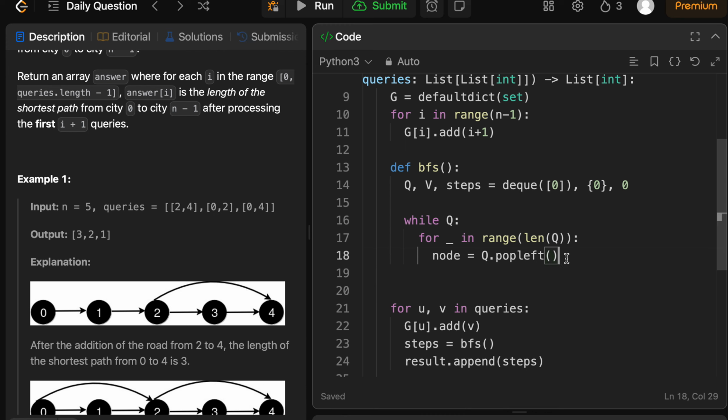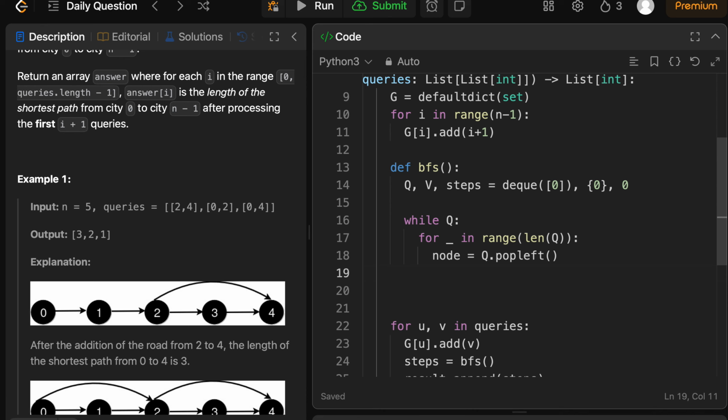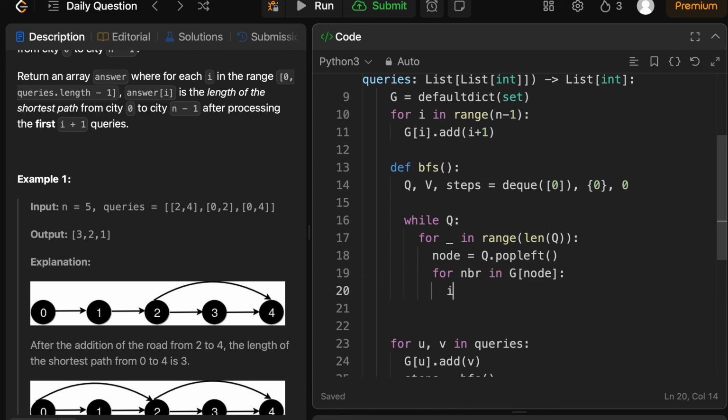And then we'll want to loop through all the neighbors of the node and add them to our queue, assuming that we haven't visited it before. So for each neighbor in g of node, in this case g of 0, if the neighbor is not in v, then we'll add it to our queue.